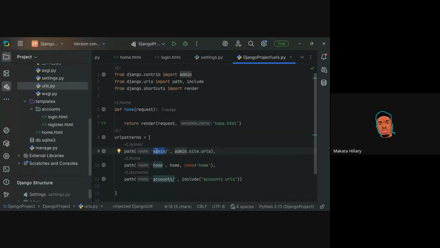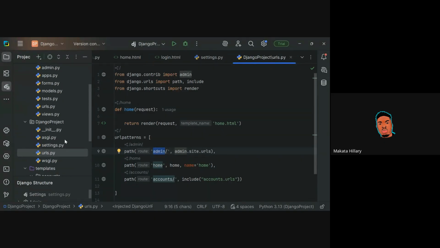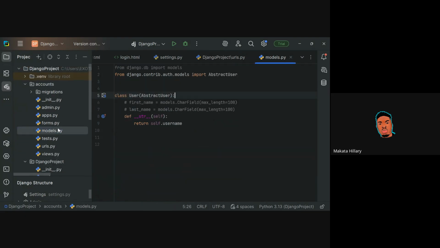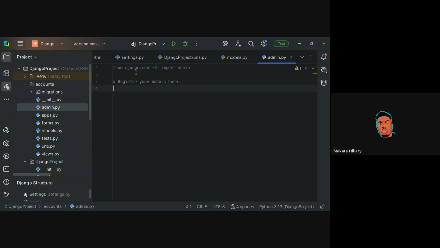That is Python creating the default URL for your admin. But the first thing we have to do is register our custom user, that is, register our user model to our admin.py. In this admin.py, let's do some changes so we can check everything and know if we are having any issues with our account creation.